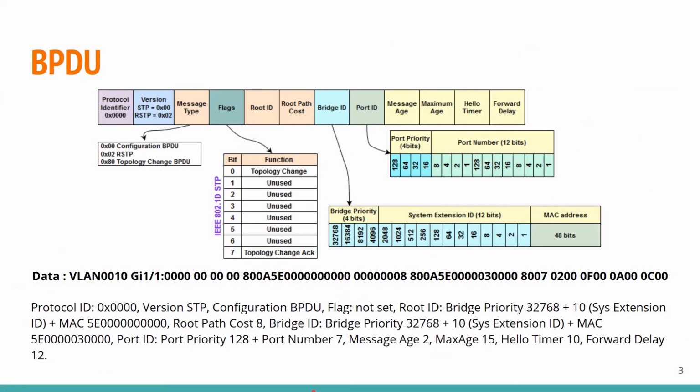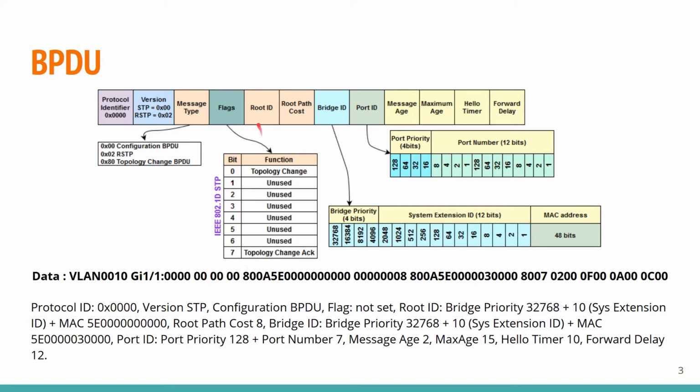I just paused the video to copy this BPDU into this slide so we can go through it and discuss and compare to our BPDU format for STP. This is the BPDU format. So first we have 4 zeros, and these 4 zeros are the protocol identifier, which is 0 on the BPDU. Next we have 2 zeros. 2 zeros is the version, and 2 zeros for version is STP. Next 2 zeros, message type, and this is a configuration BPDU. And the last 2 zeros is the flag, and we can see that the flag is not set because we have zeros.